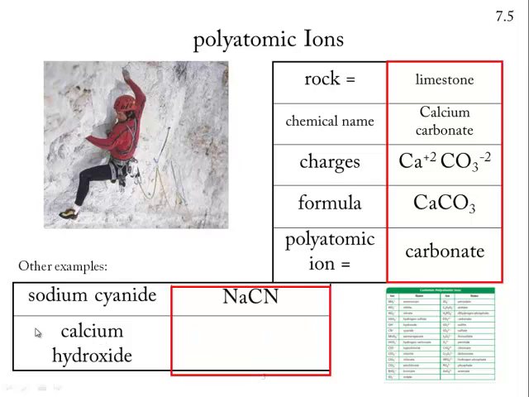Oh yeah, if you can read it, there's a list of them right here. Calcium hydroxide. Calcium is plain old Ca, and the hydroxide, if you go to the trouble of finding it, you'll find out it's the OH-1. But they don't offset each other, do they? So calcium's +2, hydroxide's -1. Let's balance this by switching the charges. That's the fast way. And so we need 2 hydroxides, only 1 calcium, drop the 1, and there's calcium hydroxide. Quicklime or something like that. And that's how you do it. This is Screencast 7.5.